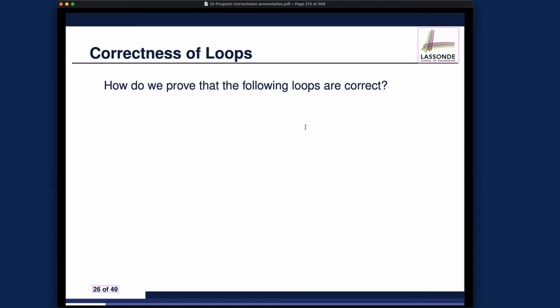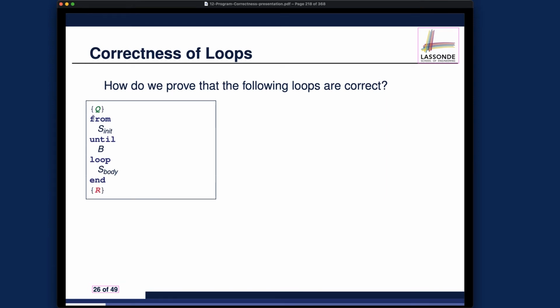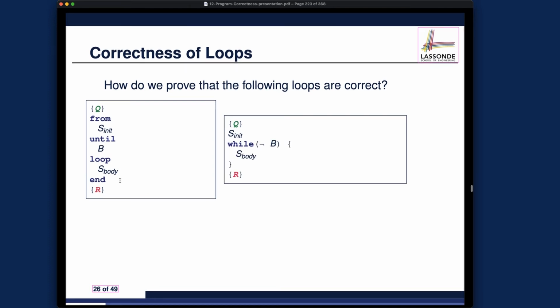Some very quick clarification about the syntax. Up to this point, you should really know about the from until syntax in the language we're using, Eiffel. So you got some initialization, you got some Boolean condition, and also you got some body of the loop for each iteration. I want you to see the correspondence between this loop and another flavor of the loop that's in the C family language, like a while loop. The only difference is you can see we got initialization, also we got the body of the loop. So these are just the same. Also you got the precondition for the loop to start and also the postcondition for the loop to terminate and establish. They are the same.